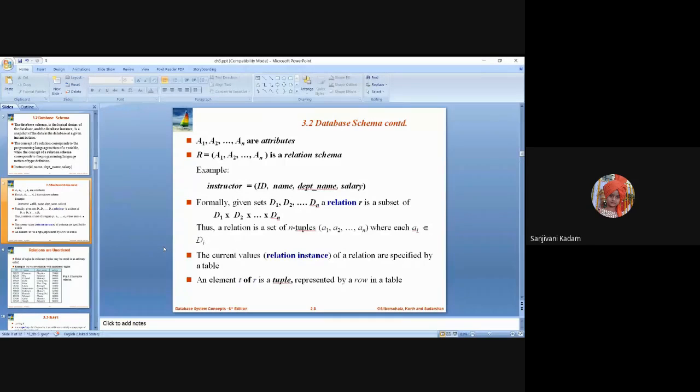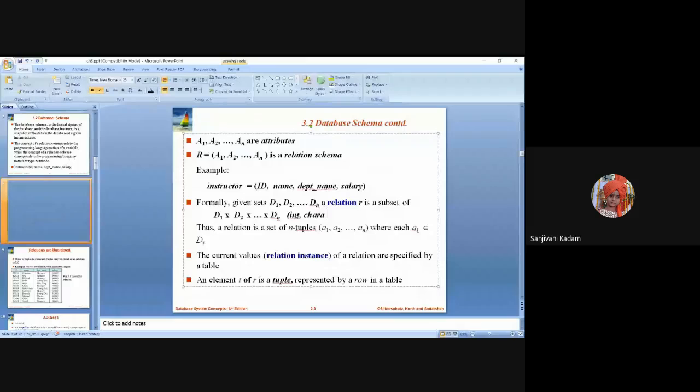So this relation is a set of n-tuples A1, A2 up to An, where Ai belongs to Di. So if I say ID is of type int, name is of type character, department name is again character, and salary, let us consider int or float.